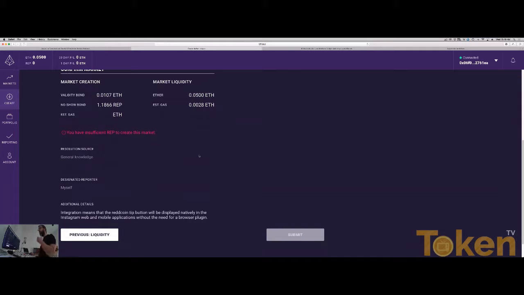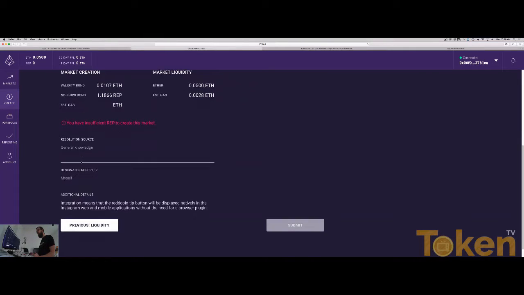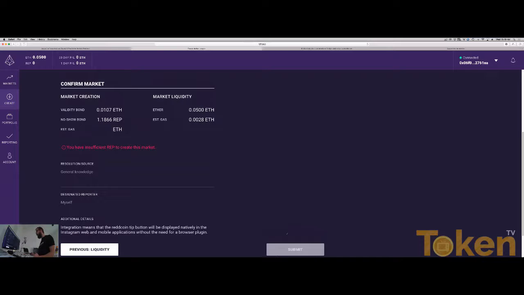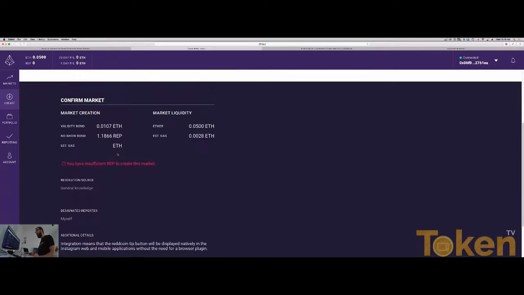Okay, so confirm market, validity bond, no show bond. See, I don't know where these numbers come from. What do they mean? I'm not really sure what those things mean. I do know that I have insufficient REP to create this market. But I don't know why I need that.